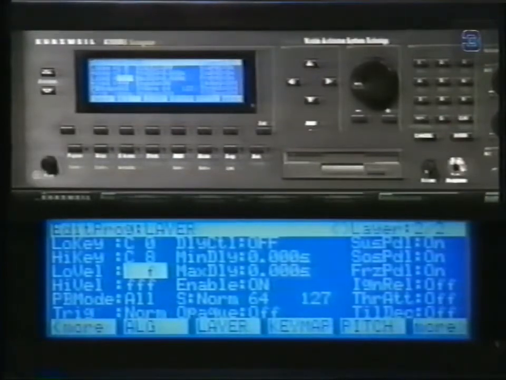Notice that there are also other parameters for note range on this page. You can use these to create split programs by limiting the note range for each layer. There are many other things we could change, but we'll have to save that for the advanced programming section.